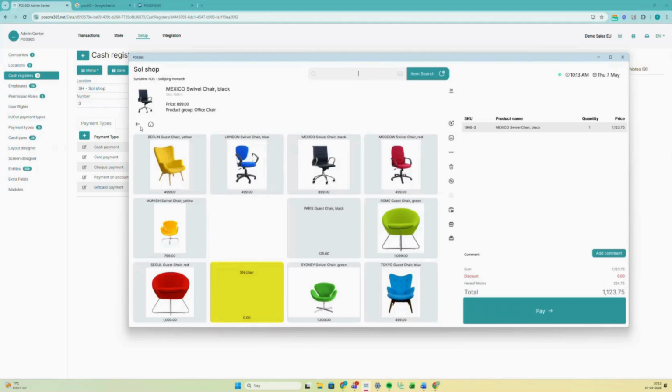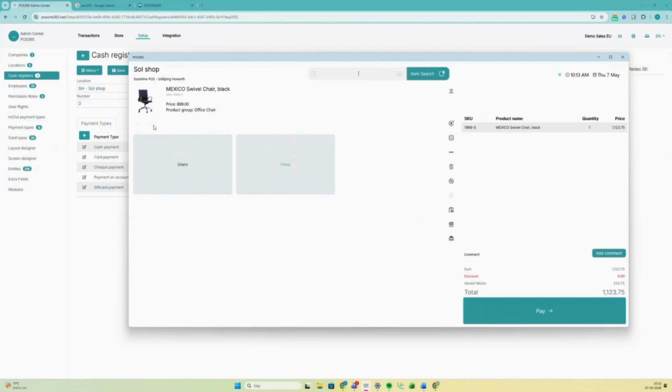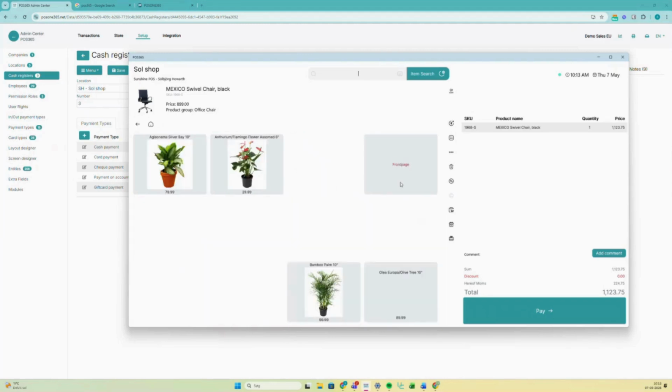And then instead of having to navigate all the time, you just have the home button over there. But you can use this for example for quick products or products that don't have a barcode. Then it's going to be way easier to navigate as a store clerk.